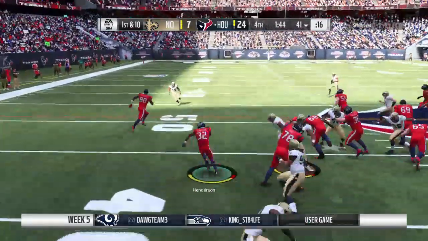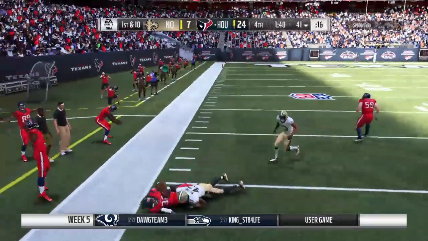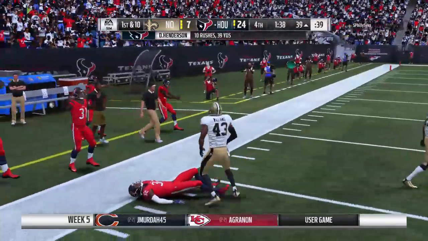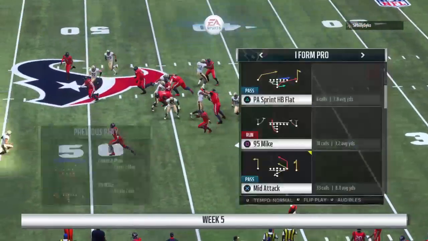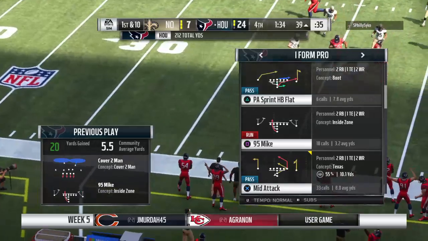And they'll go on the ground. And, a little spin cycle. Room to run now. And able to rip off a big chunk of yardage before being dropped inside the 40. Great way to start the drive. 20 big ones and a 1st down.